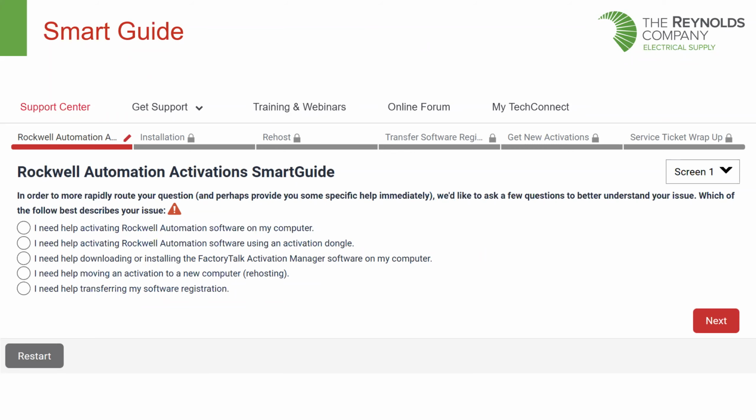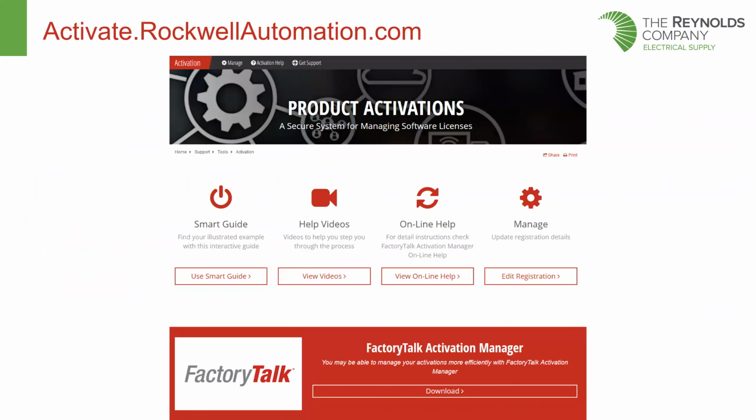One other thing to notice on the landing page, edit registration is also now available through the website. Previously, you had to go through your distributor or Rockwell contact or TechConnect to change the registration from, let's say, an SI or OEM to the end user.